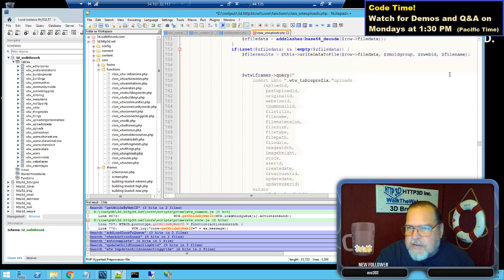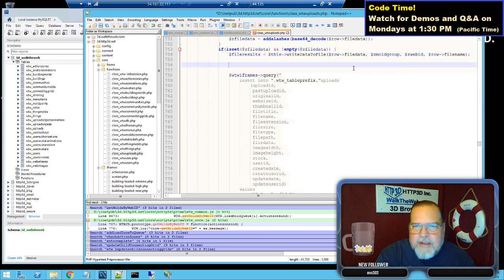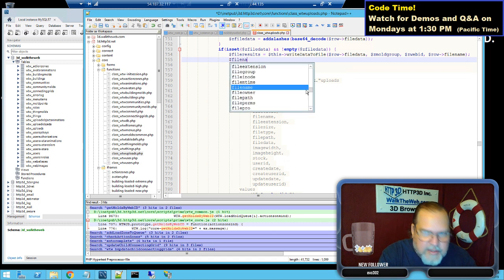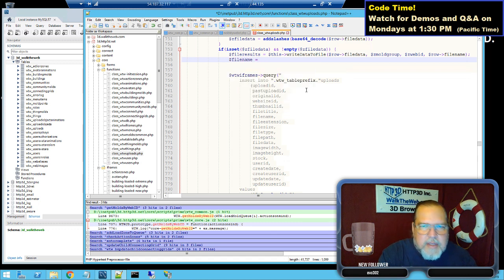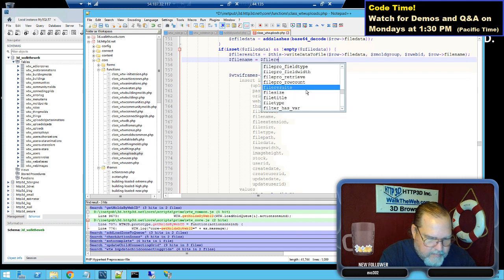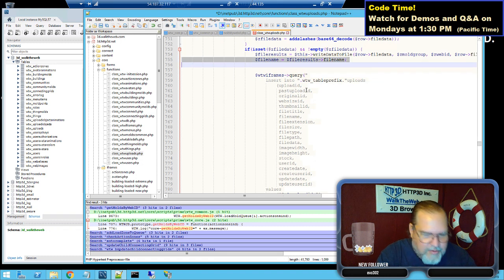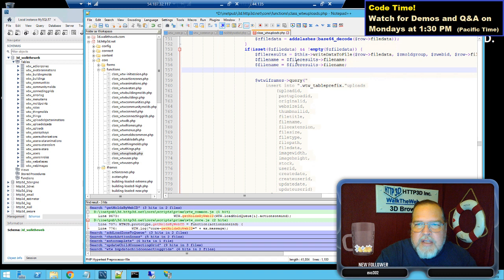So we'll get that, and we're going to pass that value in. Now, from these file results, we are going to get the file name equals file results, blah, blah, and that is file name. I think that's all that is. We'll know if I got that right shortly. And this one's going to be file path.